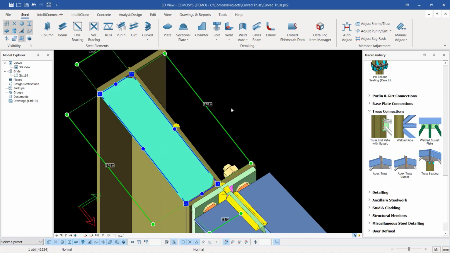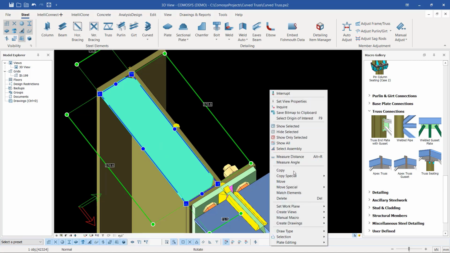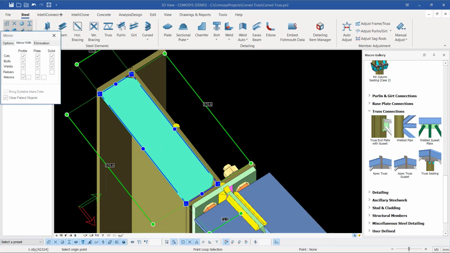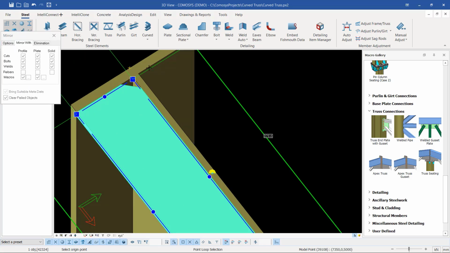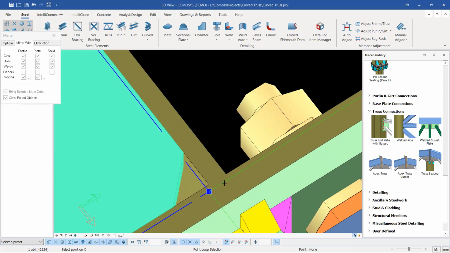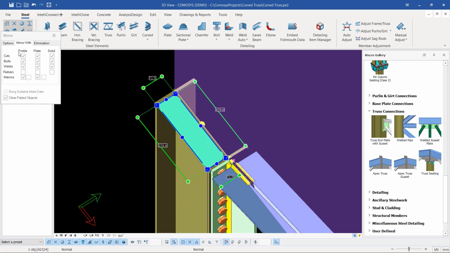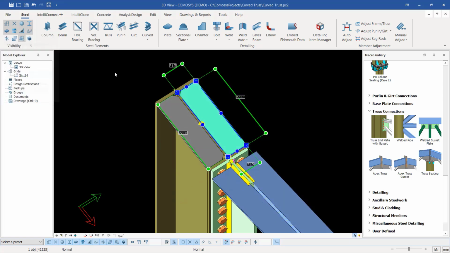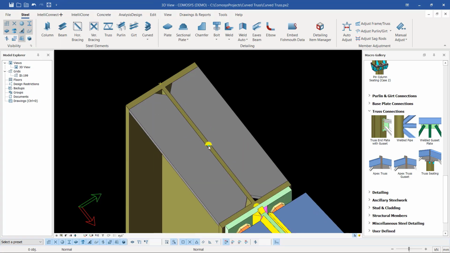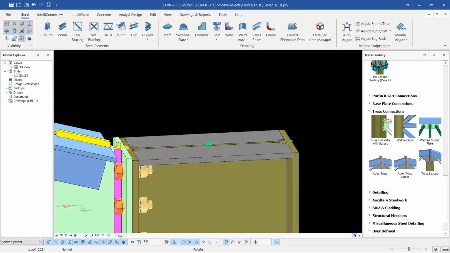So I'll select this member, then I want to have a copy on the other end. Right click and come to special copy here and click mirror. So I want to mirror it from this line there all the way to this end there, all the way to this far end here, and click OK. So if I click that, I'll be able to come to options here and just click run. So if I click run, I'll be able to close that, and I'll be able to see I have my end plate on this far end.